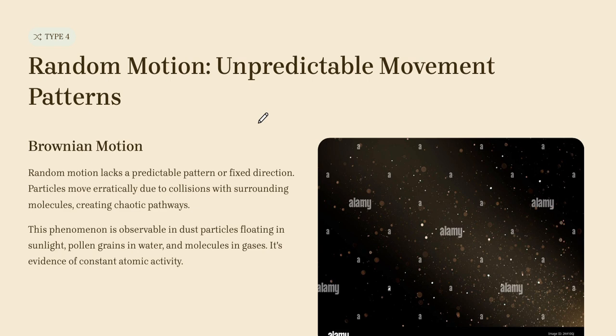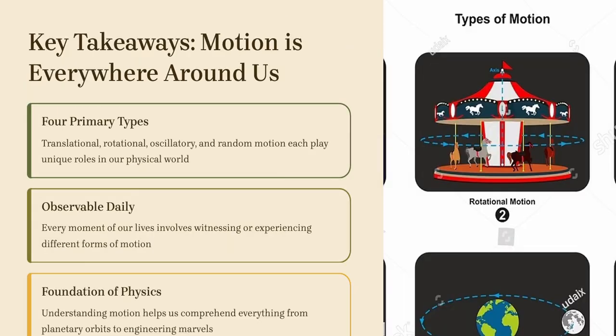That is random motion. If you add some pollen grains, some dust particles in water, then it will also move here and there. That is also a random motion, unpredictable motion, right? When you can't figure out where it will go, that is random motion. So we have learned lots of types of motion. Let us quickly recall. So first let's understand what is motion.